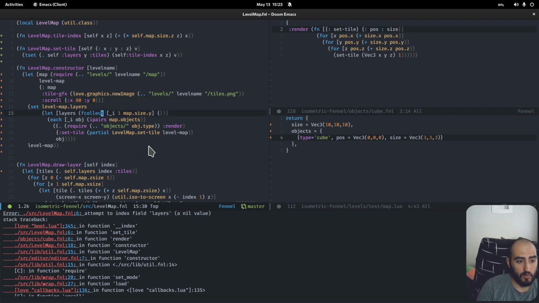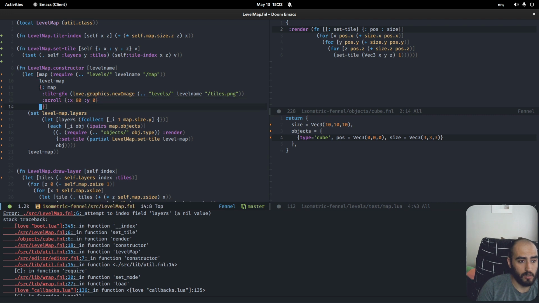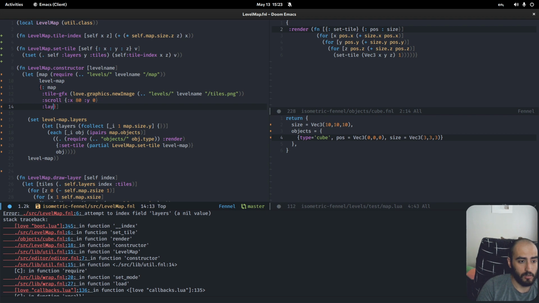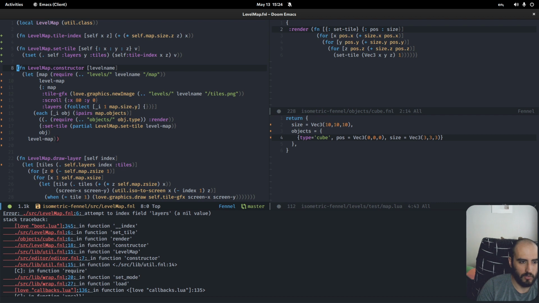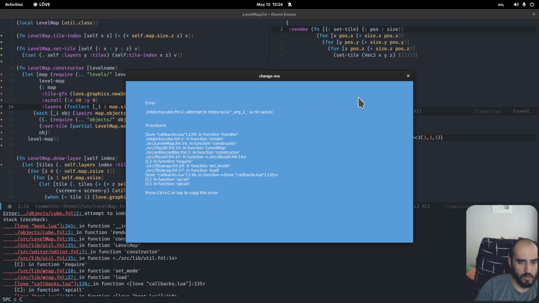Well, I can just set layers in here. So layers is that. So we have a level map layers. We don't need to set it at all. And then we can just do for each object, alter the layers. They're mutable anyway.